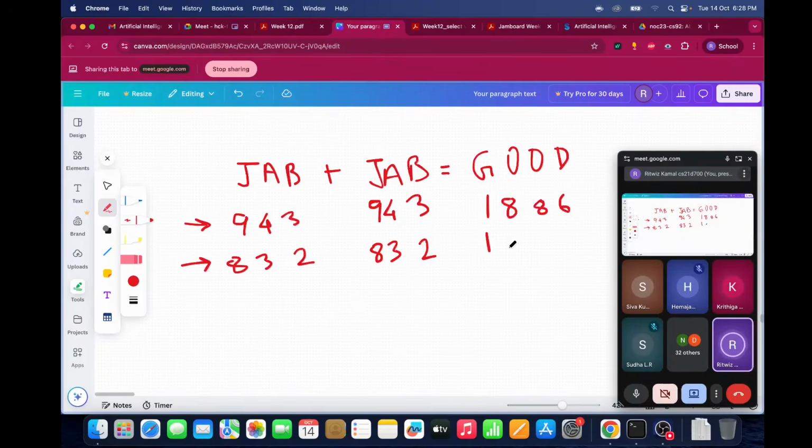So what will that give us? 1664. Am I correct? Does this satisfy all the constraints given to us? Yes. Okay, so this is also valid. And similarly, there's no other assignment in the 800 series that will give us the solution. Is there any assignment in the 700 series that will give us the solution?